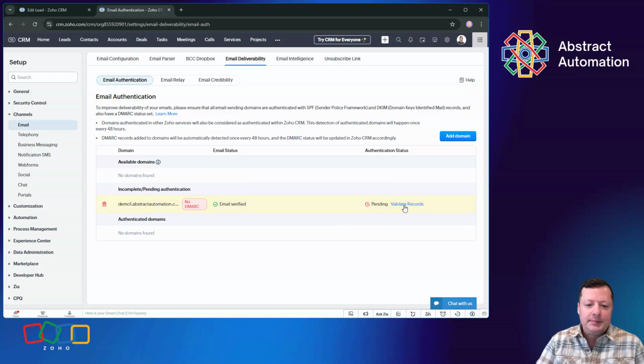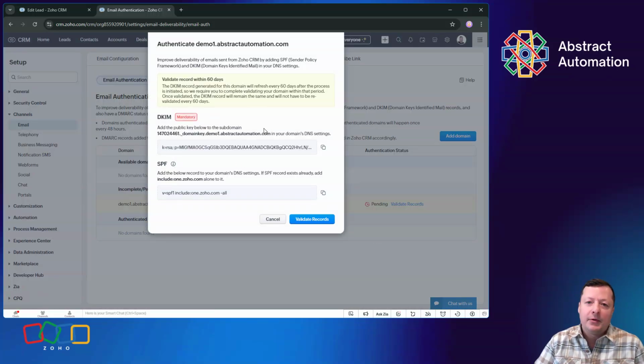There are some steps on screen to perform these operations and take care of it. If you're not familiar with how to deal with your DNS settings on your website or web host, most people will just take this information, copy, paste, send it to their web designer or web developer or IT consultant or whatever, and they'll know what to do with this.